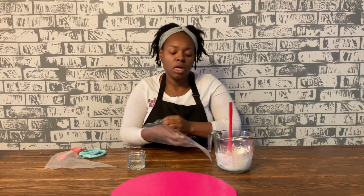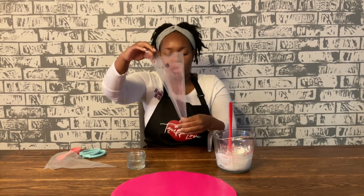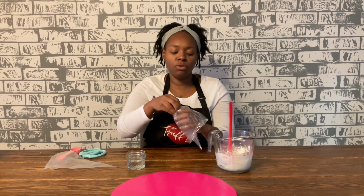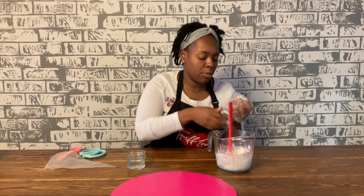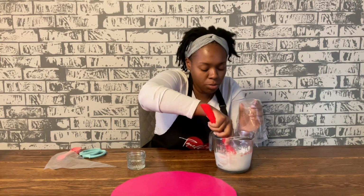All right, so I'm going to put the stiff royal icing into a regular piping bag because I'm going to add a tip to it because that'll allow me to do certain designs with the royal icing. If you haven't seen Krista's video on how to fill a piping bag, you should go and watch that. But you fill a piping bag with royal icing the same way that you fill a piping bag with buttercream. You can make your hand into a cup shape, fold the piping bag over, and just take a scoop of your royal icing and throw it in the bag.